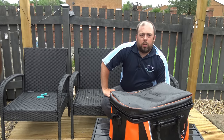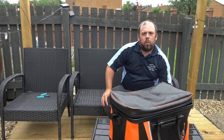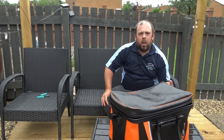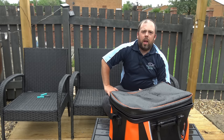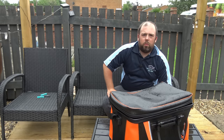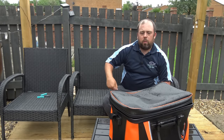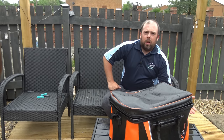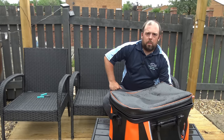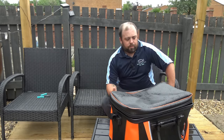And I know a lot of guys are going to use it commercially, but I just want to show you that as well as it can be commercial, it can also go towards your specimen anglers or people fishing the rivers who want a really durable bag that can fit a lot of gear in, that's not that massive but quite deep, easy and comfortable to carry, and a good shape to stack on a little river wheelbarrow or anything like that. Just a great bit of kit, and putting your pellets in those little zipping pellet boxes that fit inside as well makes it a lot easier.